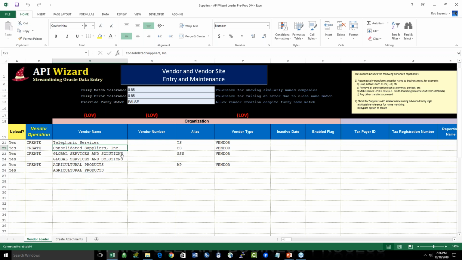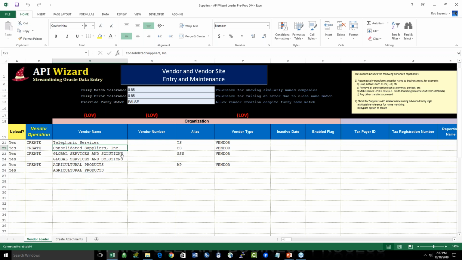But if you have just a slight variation of the name, so for instance, let's say that I'm trying to enter a supplier called Consolidated Suppliers, but I already have a supplier in my system called Consolidated Supplies, Oracle's not going to think that's the same supplier, because Consolidated Suppliers and Consolidated Supplies are different.